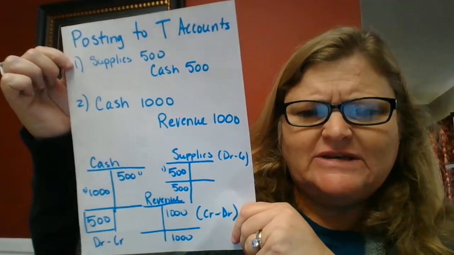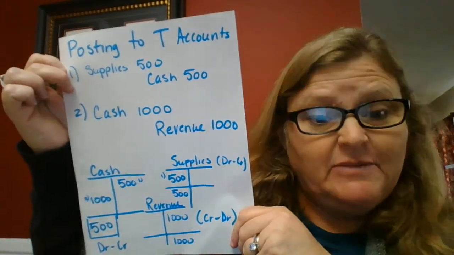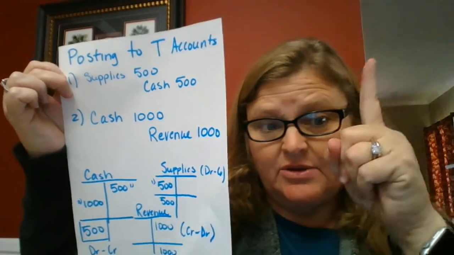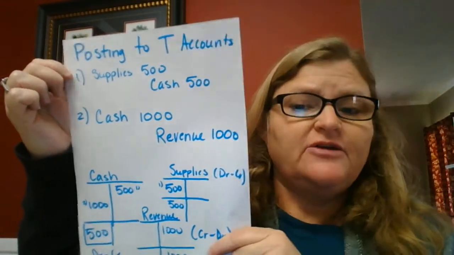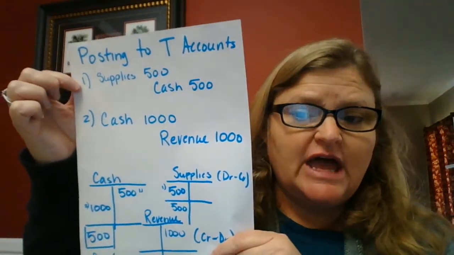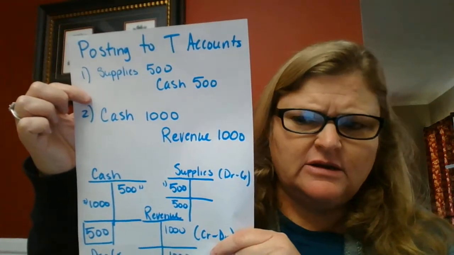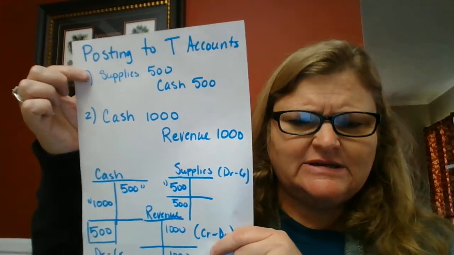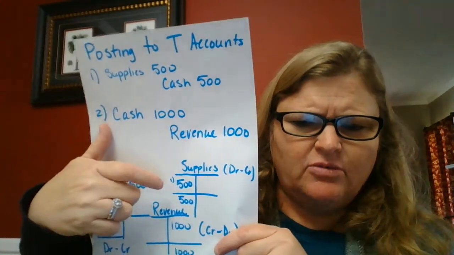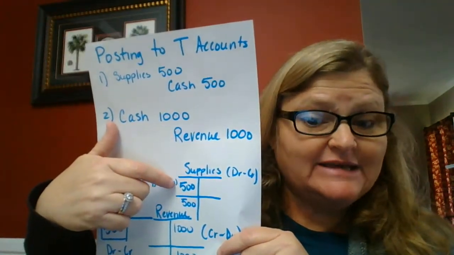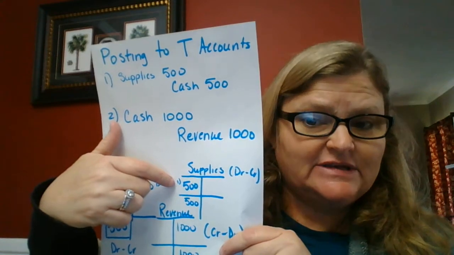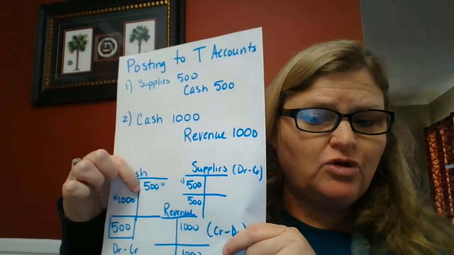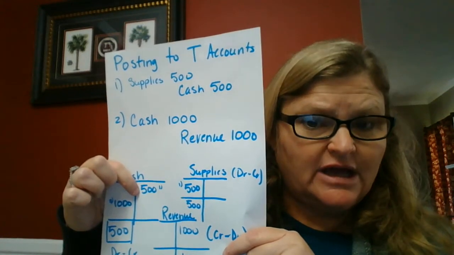So here, we have a debit to supplies and a credit to cash. That means we bought $500 of supplies for cash. Supplies went up, cash goes down. So this is the journal entry that shows that. How do we post that? Well, the first thing that we do is we're going to take this debit to supplies and put it right here. We're going to debit the supplies side of the T account, left side. Then we take this credit to cash, and we move it down here, credit to cash, right side.